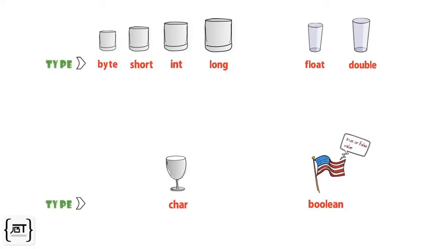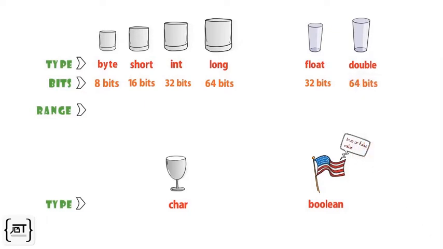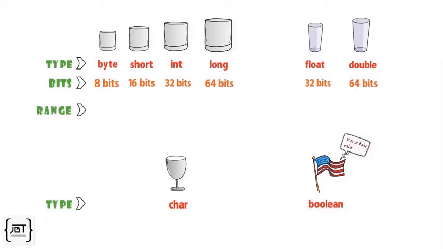Each primitive variable holds a fixed number of bits and has a range of values. A byte variable holds 8 bits, short holds 16 bits, int 32 bits and long 64 bits. A float variable holds 32 bits and double holds 64 bits. A byte variable can have a minimum value of minus 128 and maximum value of 127.